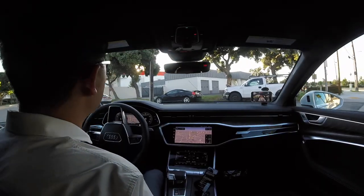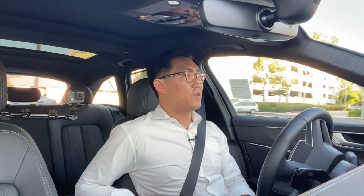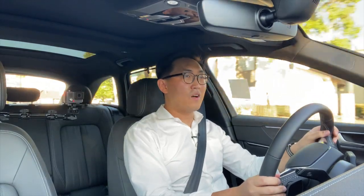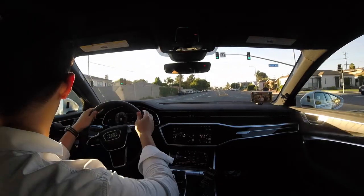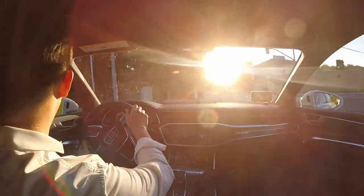Another little bumpy surface here — don't feel anything. This adaptive air suspension does a great job blocking out all of the bumps and dips on the road. What's interesting is that they use a 12.2-to-1 steering ratio, which is extremely quick for a large car like this. And for such a large car, that all-wheel steer just helps out tremendously.